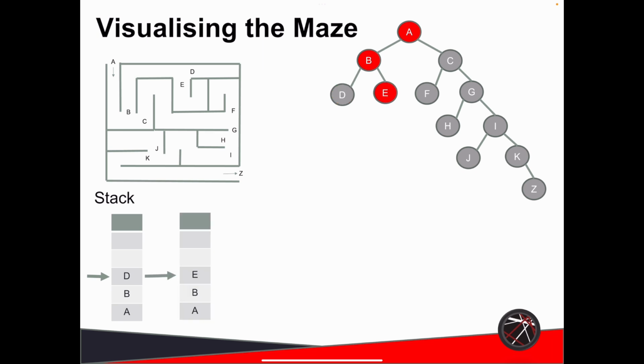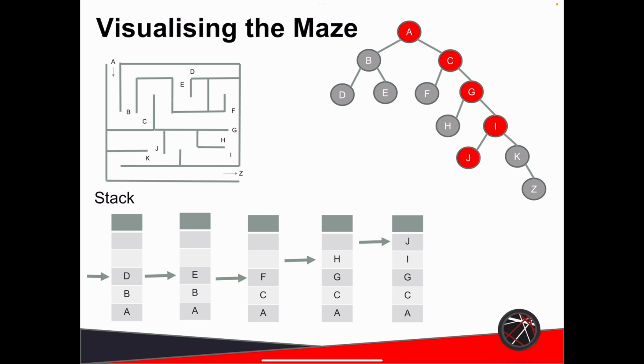So we're going to pop D from the stack, we're going to add E, we're going to pop E from the stack, we're going to pop B from the stack, and we're going to go back to A. Notice A remains in the stack. We're then going to add C and F, as we've done here. We're going to pop F, and we're going to then have G and then H being added. We're then going to do the same, where we're going to add I and J. We're going to need to pop J, and we're going to add K, and then Z, and then we've actually found the route that we can go through to get there. And we know, therefore, that the route is A, C, G, I, K, Z, and that will find our way to the exit of that maze.